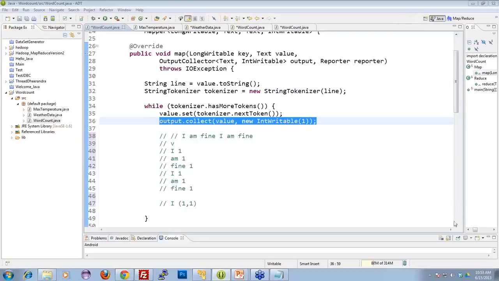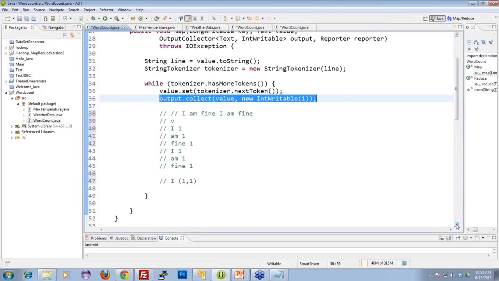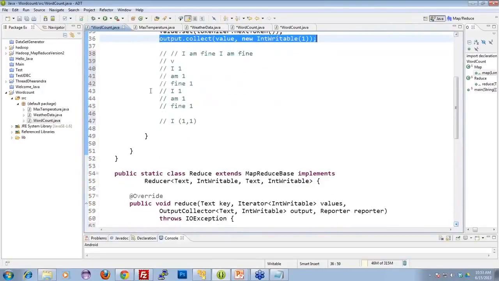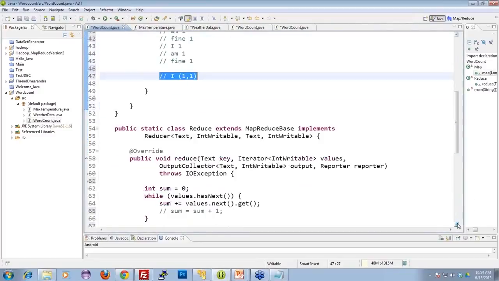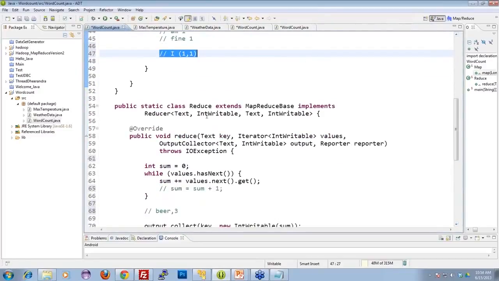So now this is what we'll get as output. Is that clear? This is what will finally happen as I told you. This will be done automatically by Hadoop itself. So this will be converted into I11 like we saw in the presentation, right? Is that clear, guys? Something like this is going to happen. I11, AM11, find11. This will be the thing. Keep on writing yes if you have understood it. If you have not, then keep on writing no. Great. Let's go to this.